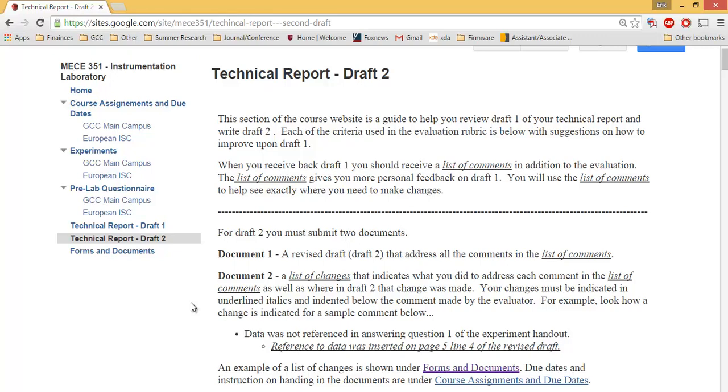A researcher will come up with something, whether it's an experimental result, an analytical finding, or anything of the sort, and then present the results in the form of a technical report or a journal article. And those are written as manuscripts.